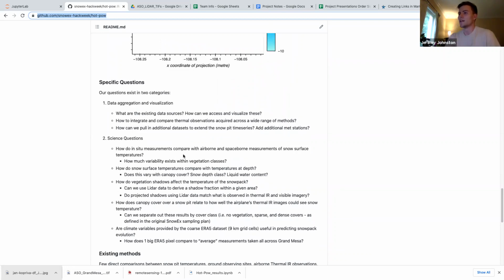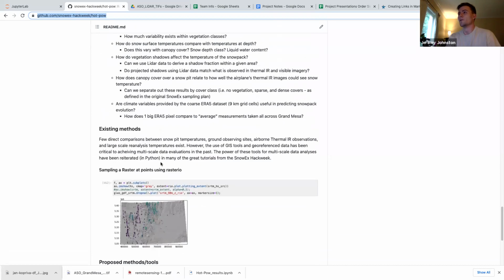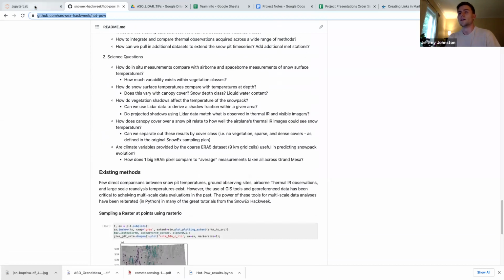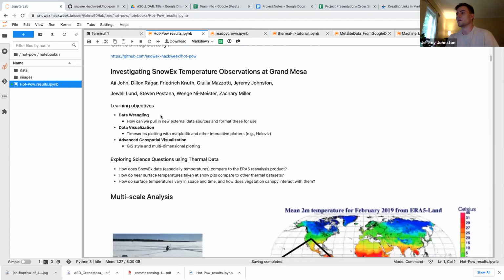For example, we're looking at how even reanalysis data might compare with snow pits, and how that might compare with the actual ground observation time series on the ground. We used a ton of the different tutorials and a bunch of the great information from the week.